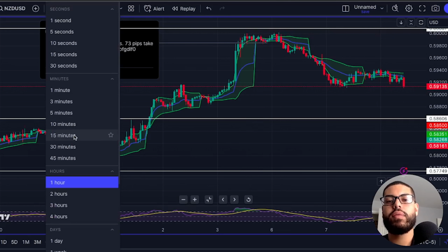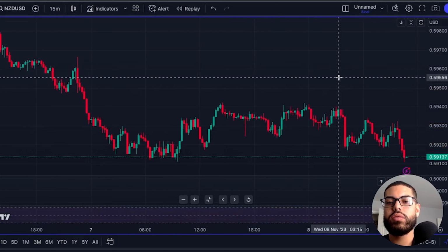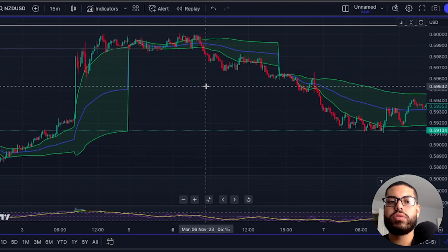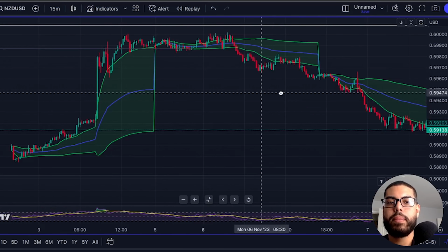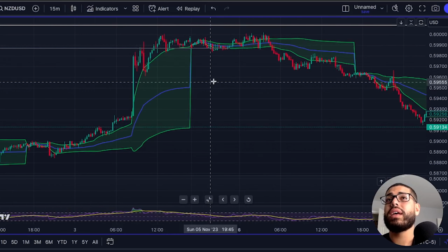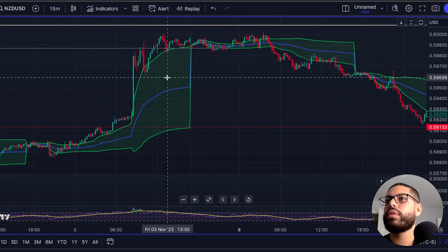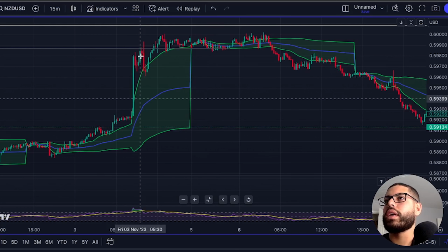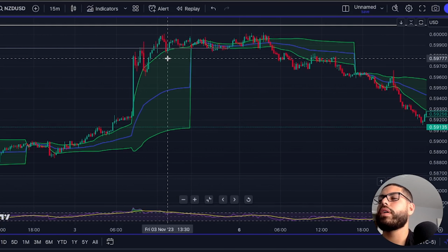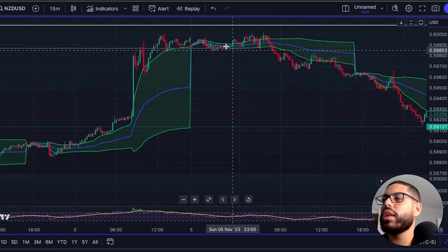So again, dropping down from the 1 hour to the 15-minute chart. I'm a candlestick reader, so I'll go ahead and see how the price is reacting based on this level, but also see what the candlesticks are looking like. That's another reason why I like trading NZD USD, is because it's clean, man. If it goes up there, it'll respect the level, versus some other currencies, they're just disrespectful to some of these trend lines. But anyways, I called it out literally right here.